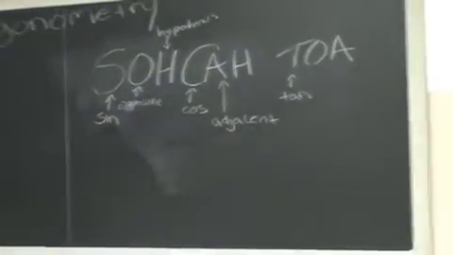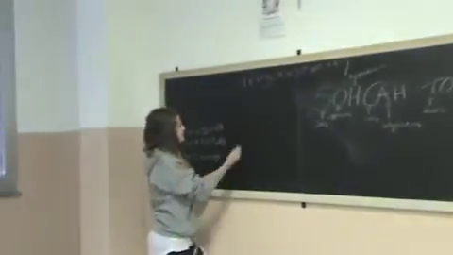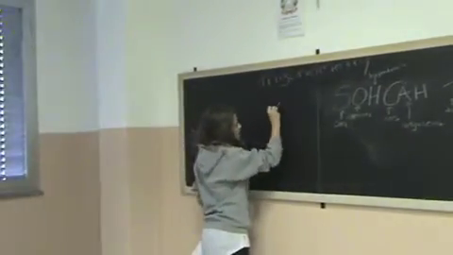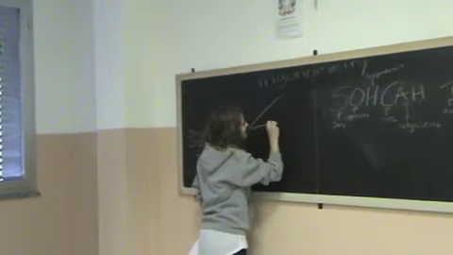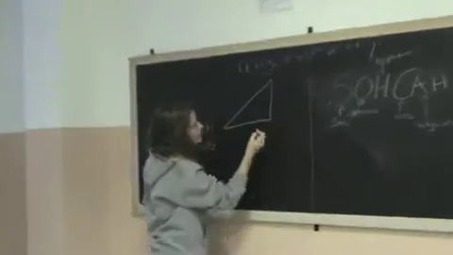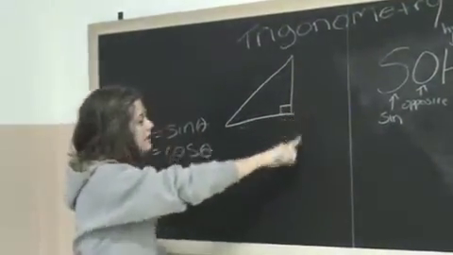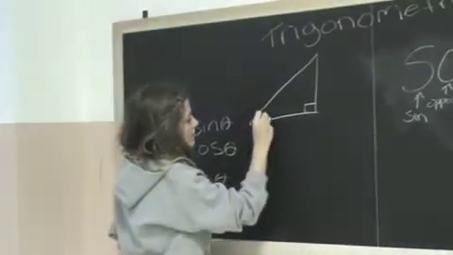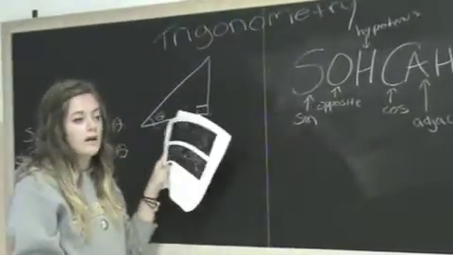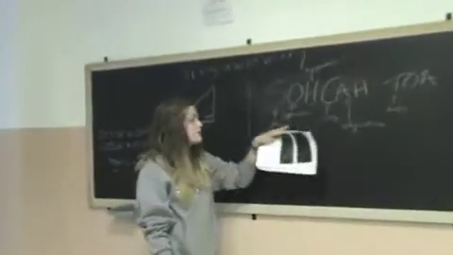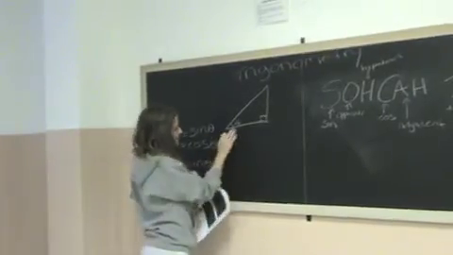Now, on a triangle, opposite, hypotenuse, and adjacent are all different sides of the triangle. So if you draw a triangle, this means that it's a right angle triangle, so it has an angle of 90 degrees here, and you're given an angle here. You can find out which side of the triangle is hypotenuse, opposite, and adjacent. You can do so by doing this little trick.